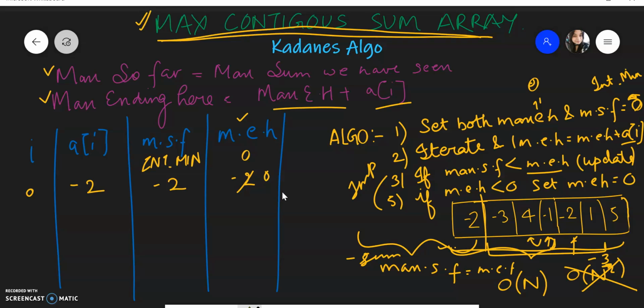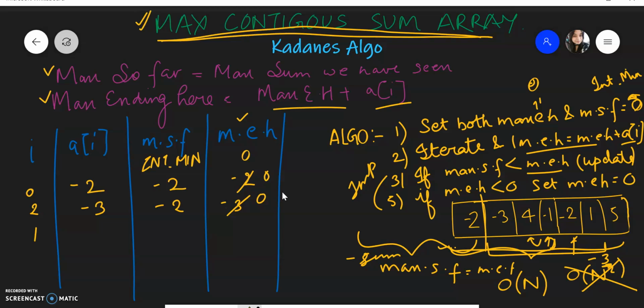Then again we'll go to the second position. This will be -3. Maximum ending here will become -3, right? Because this will be 0 plus -3. Maximum so far is not less than that, so we will keep it like this, and again maximum ending here will become 0.